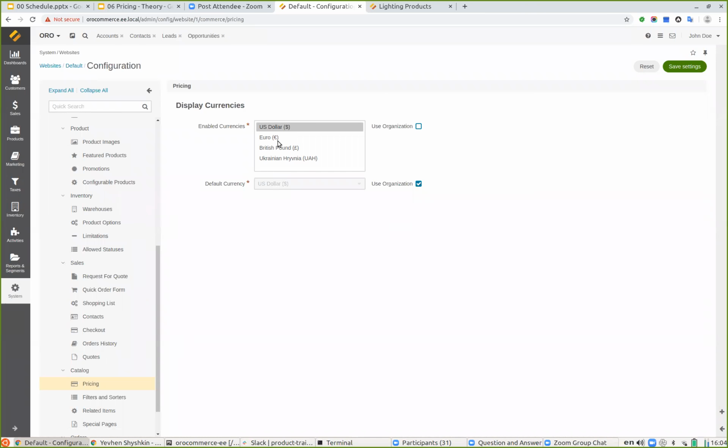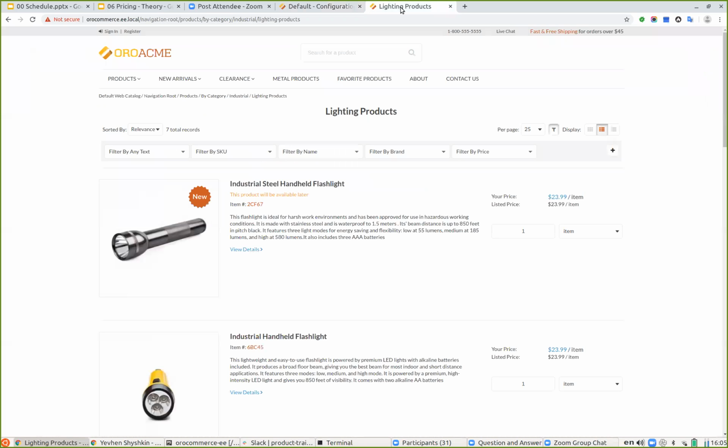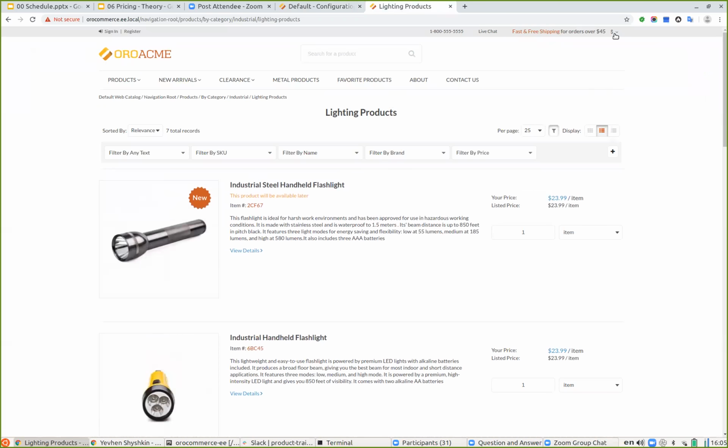And we have enabled currencies. Here we can pick some currencies from the global list of currencies and set that this website will use these currencies. I'm going to use two, US dollar and euro. Let us save this option, and now let's go to the storefront. If everything was done properly, we should be able to see the currency switcher, and we indeed do see that.